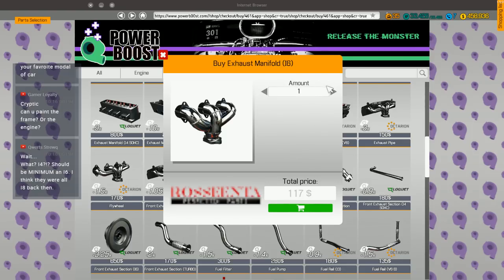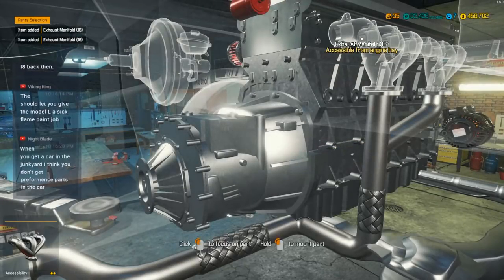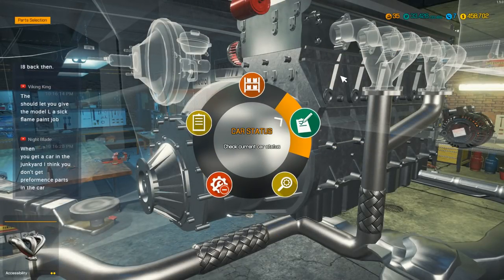All right, so we can get two of these. That'll take care of our exhaust manifold at the front here, which I can't access from here.